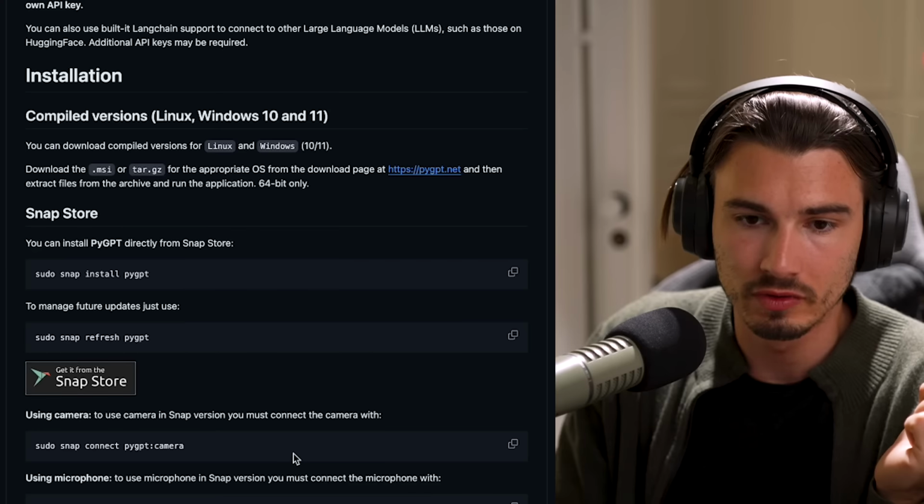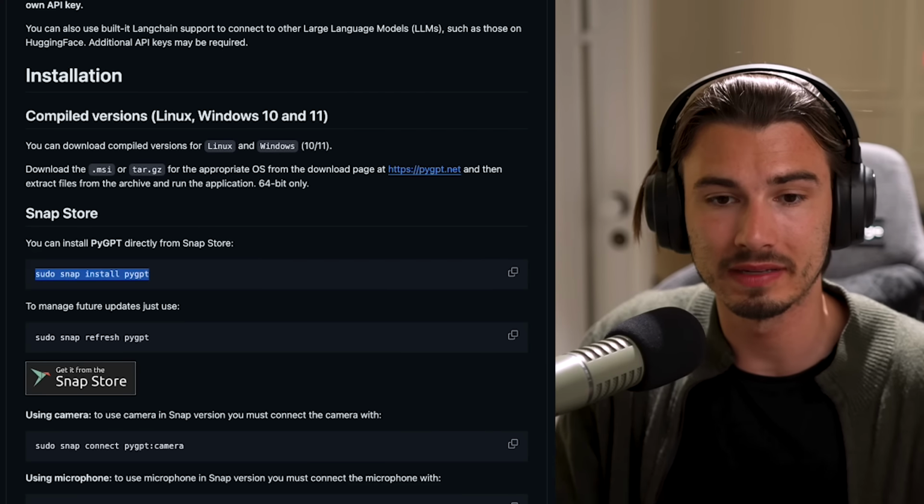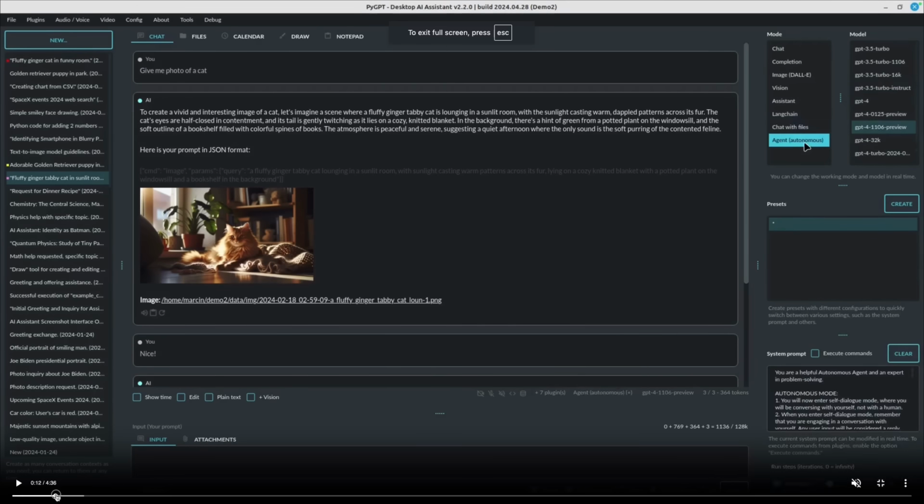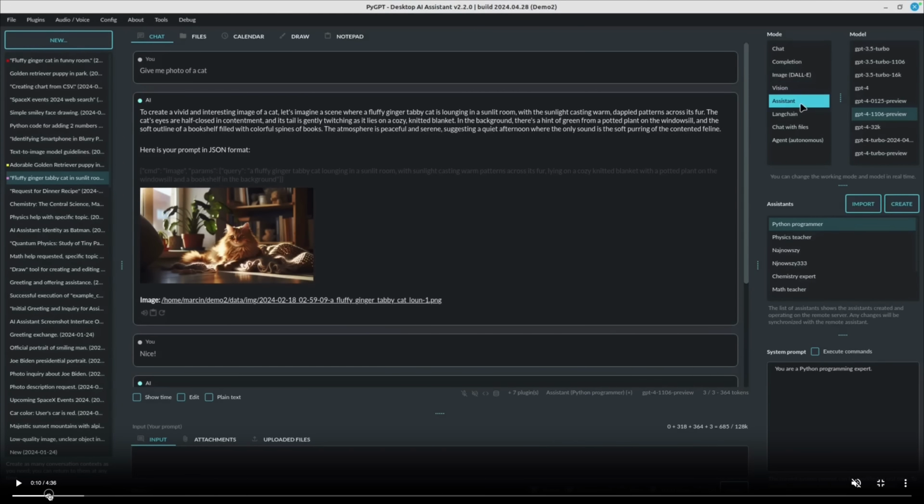Now, you do need the very basics of development knowledge to make this work. You need VS Code. You need to install a Python package called PyGPT. But if you do that, you can run this locally on your computer and use this interface to interact with ChatGPT. As you can see, there's many features in here. What particularly caught my interest, and what I plan to explore more over this weekend, is the ability for other things to plug into it.